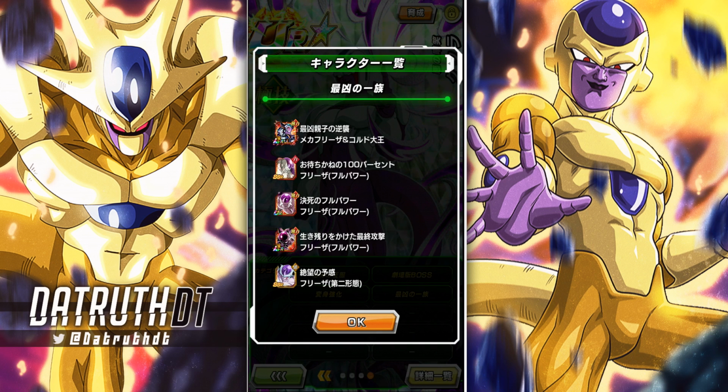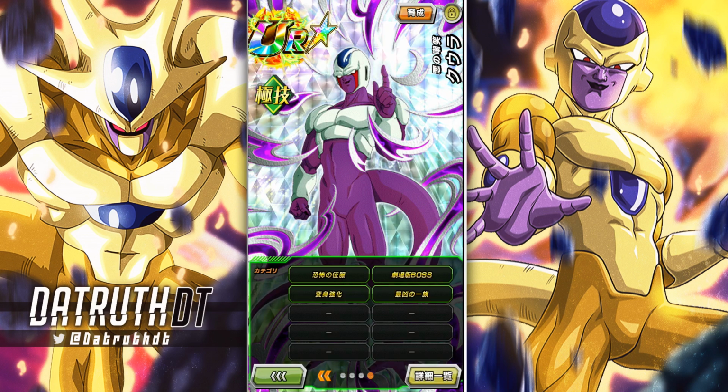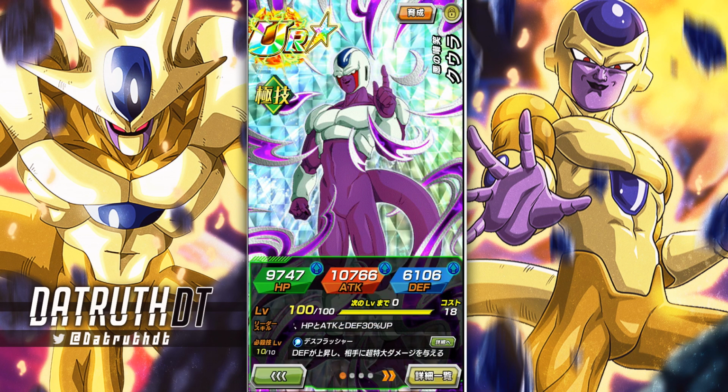It's going to be interesting to see how good Golden Cooler is. I hope they make him really, really strong. That would be pretty cool. But, all right, there we go. There is our boy TEQ Base Form Cooler. I guess we'll go ahead and hop into the Legendary Goku event and see how well he can handle himself.